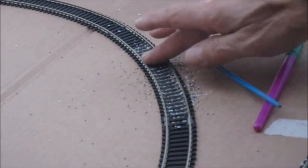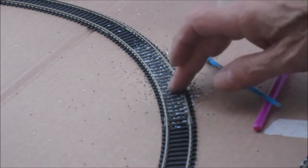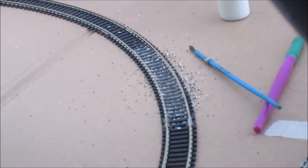These are the cheap track pins I told you about in the earlier video — they've just come from Poundland. In fact, I've found mat pins are even cheaper. They just need painting black, which makes them a lot cheaper than a little bag of track pins for two quid.